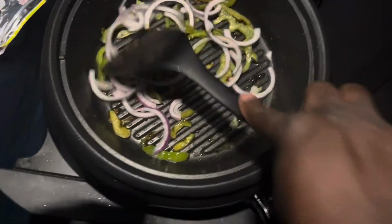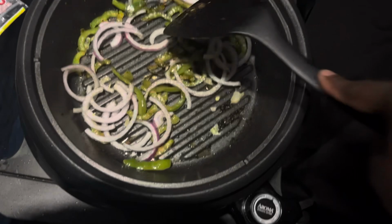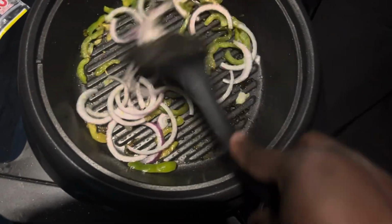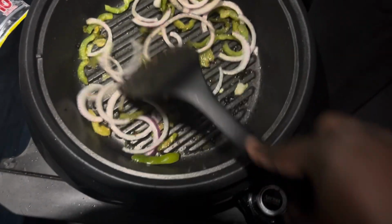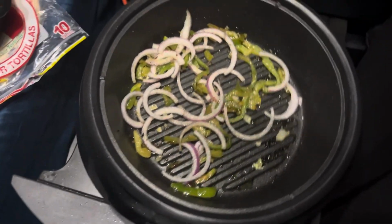So yeah, I'm gonna let these get soft like the peppers and saute and cook down real good. I think I'm gonna add just a little bit more olive oil, so nothing dries out on me. And while that's sauteing, I'm gonna get back to my movie over here. So anyway, catch y'all in the next clip.